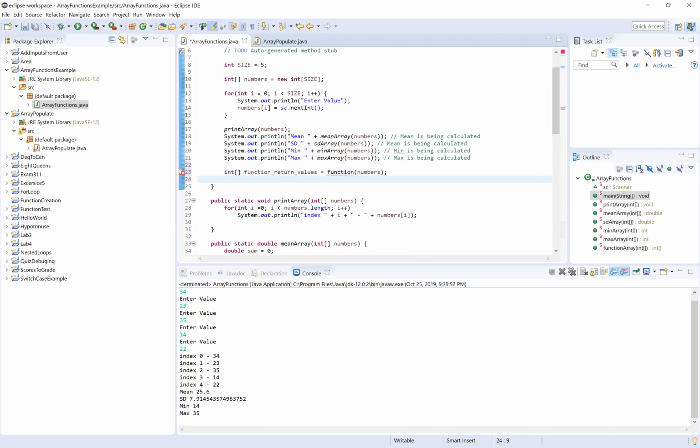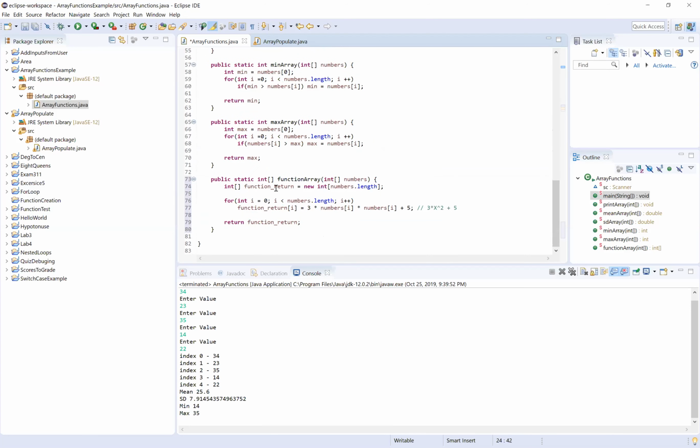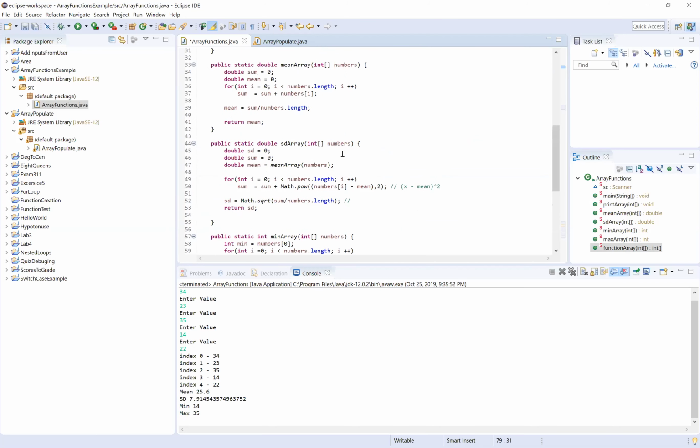Now I want to show the answers, so I save the function return values and I can print it. In this case you are returning an integer array, and you can't just print it; you have to pass it to a function to print it.